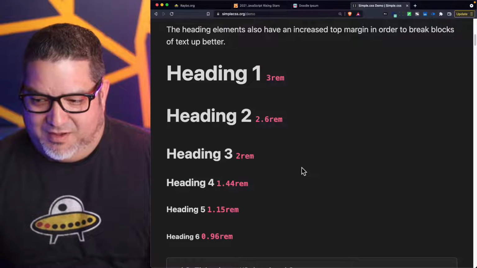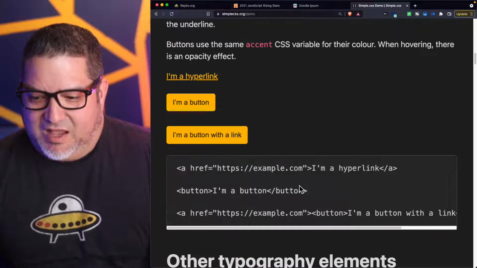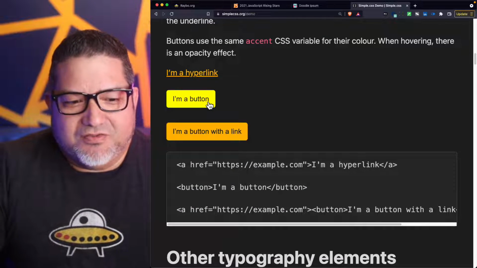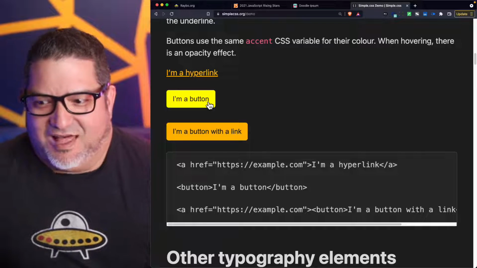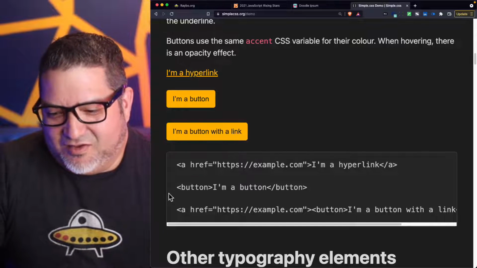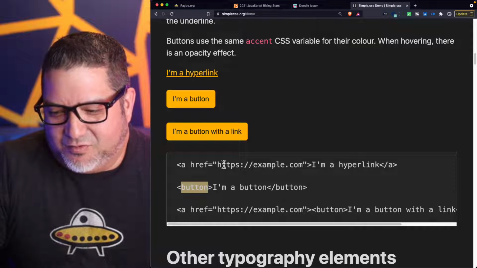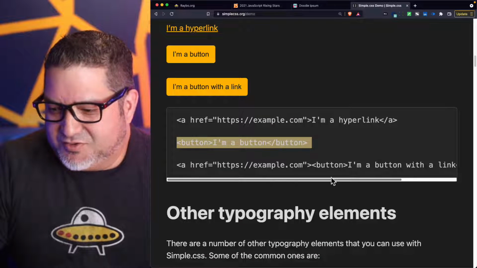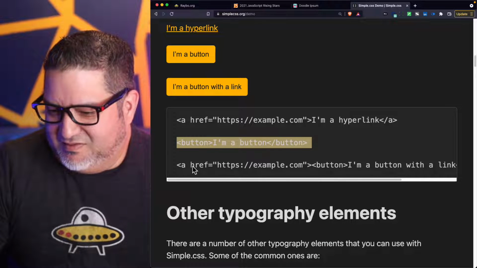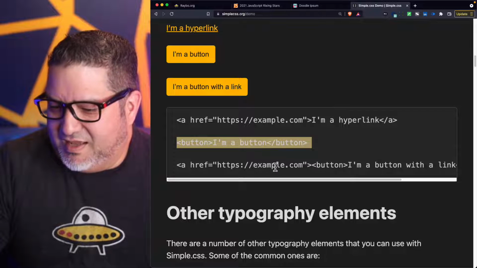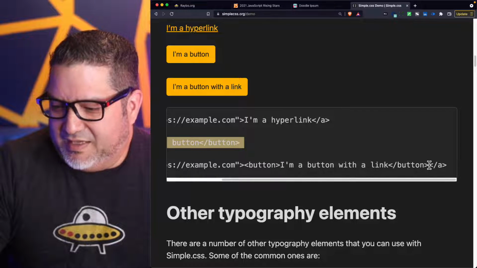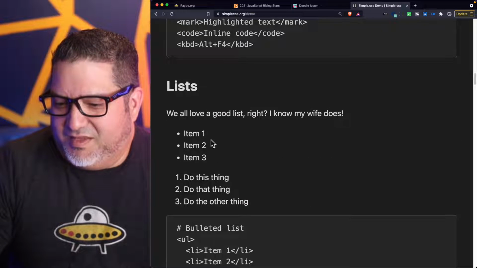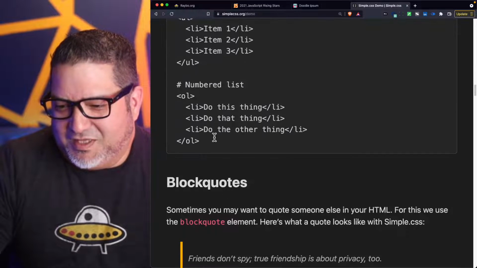going to be, set to 3 rems. So you can see how everything looks by default. So by default, it gives you a decent button. If you use Tailwind, you know that just to get a button, you need like 16 classes. So it's nice that all you have to do to write this button is just either write a link or write a button or write an href. That's interesting. This looks wrong because I guess you write an anchor tag and then you wrap a button inside it. So other typographic elements like lists, everything just looks really nice by default.